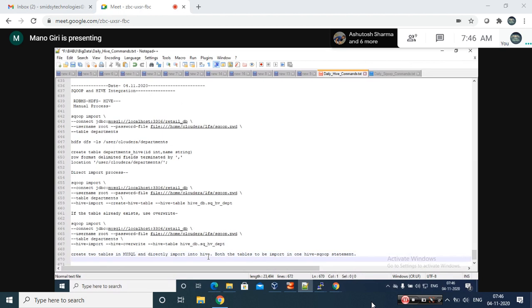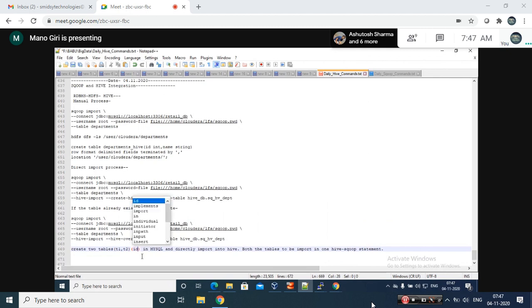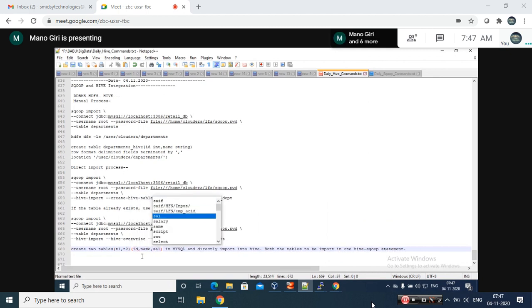So meaning these two tables in SQL should be merged, and we need to import the... No, those two tables should be separate. That's why I said two tables, right? So can you write table names T1 and T2? Let's write T1 and T2 table names. T1, comma, T2. These are the two tables, and let's write three columns: ID, name, salary. T1 columns would be ID, name, salary. Both the tables should have the same columns: ID, name, salary. Simple.